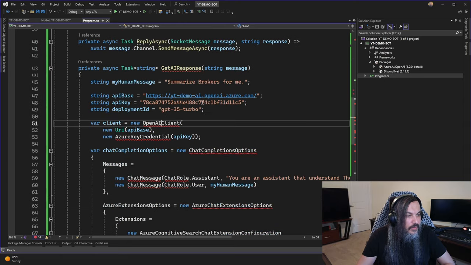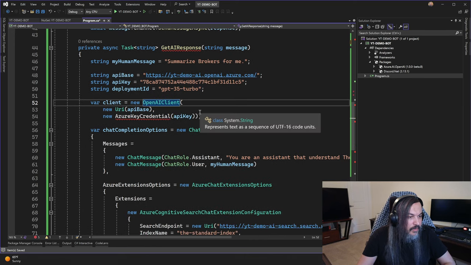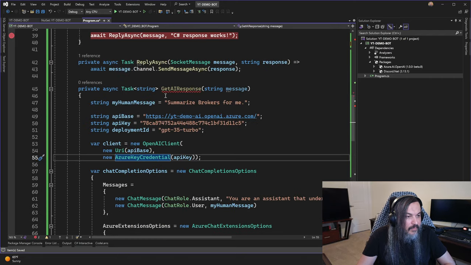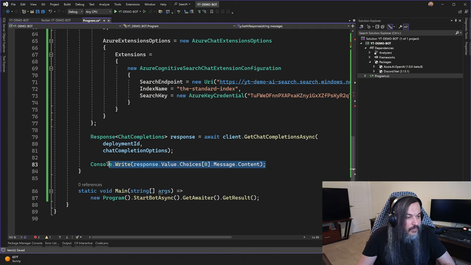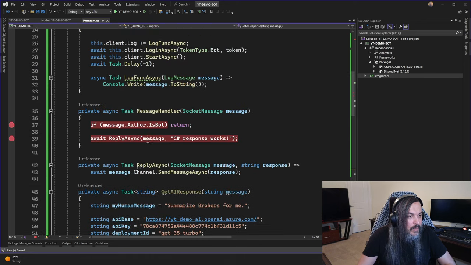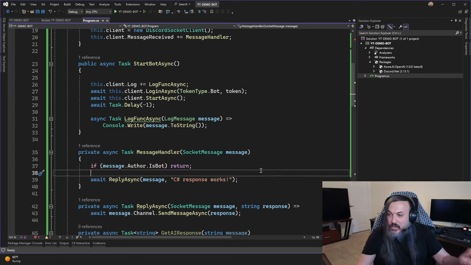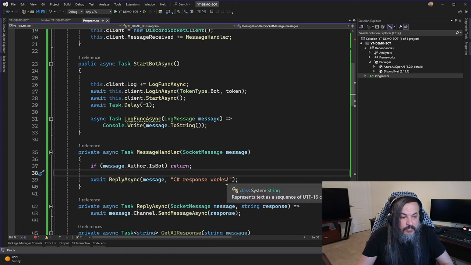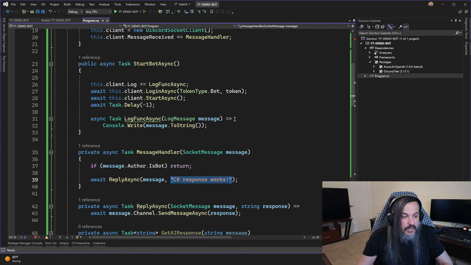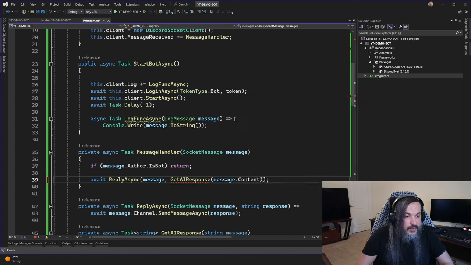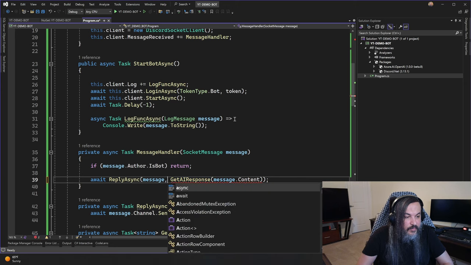So now if I go down here and say, give me all these dependencies, it should work. There you go. So now I have a method that basically does a response. I just need to return that response in here, return response, just like that. And instead of saying C# works, I'm saying, no, here's an actual value, here's the incoming message. So this is get response, and get response takes message.content. So that's the person that's sending me a message, and this is awaitable.